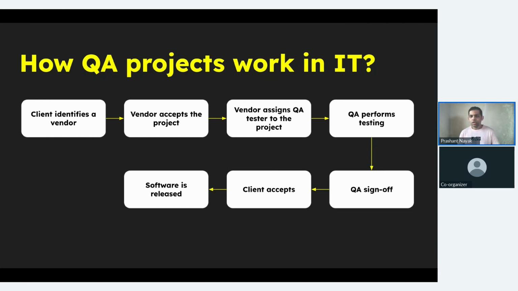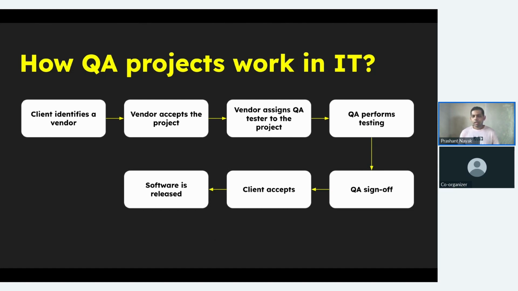Once the testing is done, QA provides a sign off. A sign off mail, or sign off, is a formal document that QA provides once the testing is done, saying that these are the different things I have tested, and this is the final outcome. Whether the testing passed or failed, QA pass or QA fail, all those things will be mentioned in the sign off document.